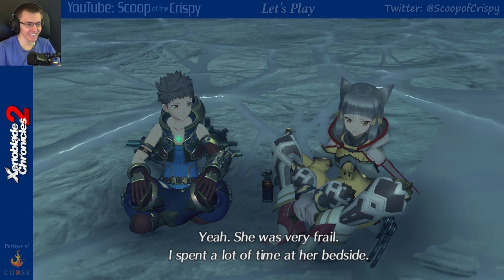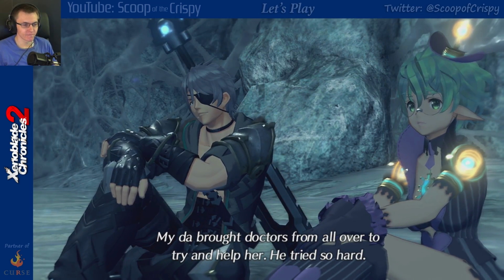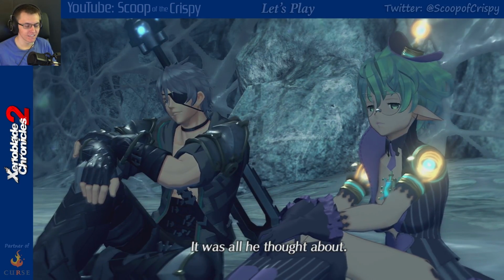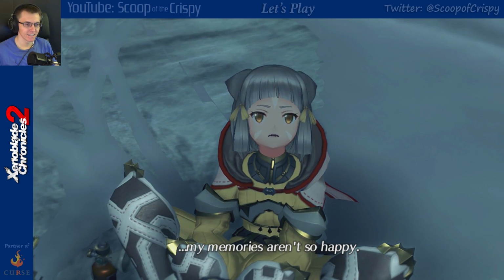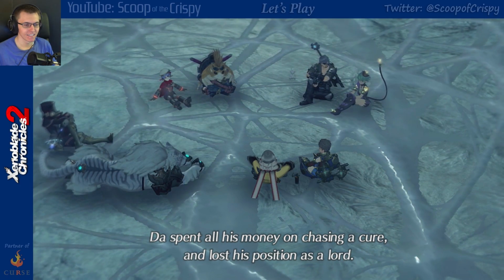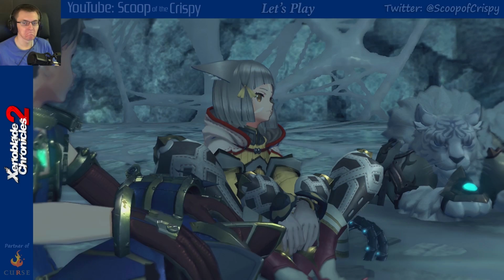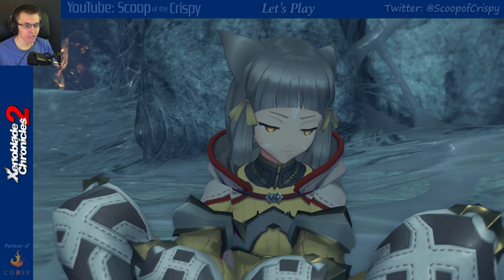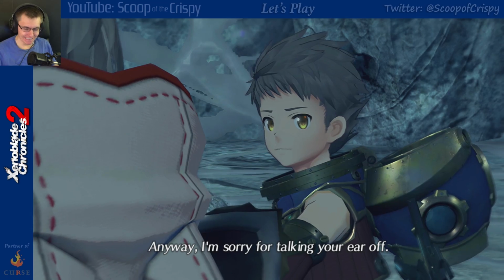You had a sister? Yeah. She was very frail. I spent a lot of time at her bedside. My dad brought doctors from all over to try and help her. He tried so hard. It was all he thought about. After that point, my memories aren't so happy. Dad spent all his money on chasing a cure and lost his position as a lord. From then on, we became drifters. It was a tough life. It took its toll on my sister. And then she died. Long after. Anyway, I'm sorry for talking your ear off.